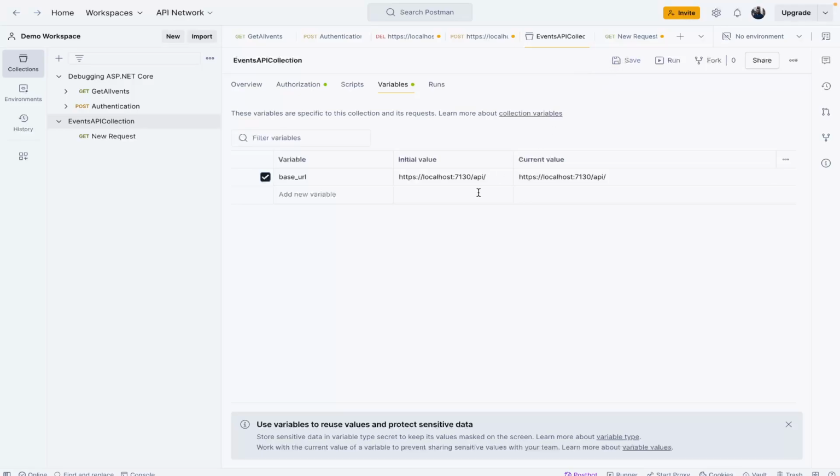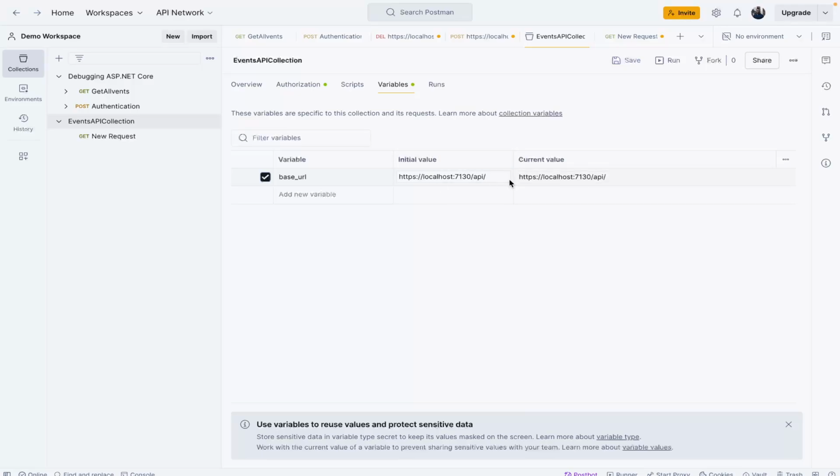So assume that everyone is using a staging environment and the HTTPS staging URL/api. So when you share that URL, everyone will get the same URL and they will use that. That will be the initial URL. But for you personally, you just want to use a different port. Maybe you are a developer, you are using localhost. You can add that inside the current value. When you share it, they will be able to use the initial value that you mentioned in here.